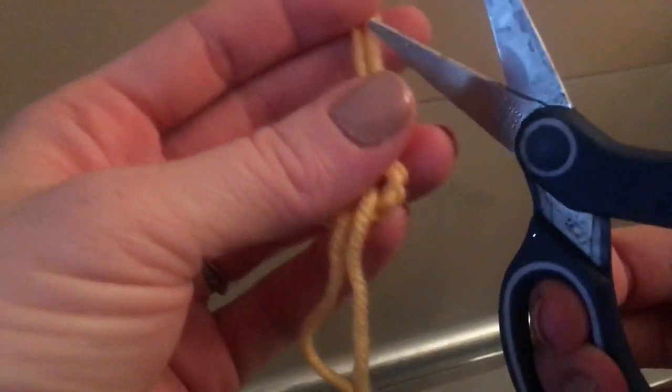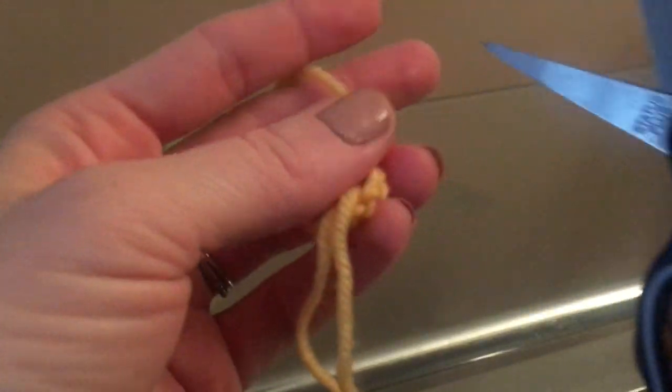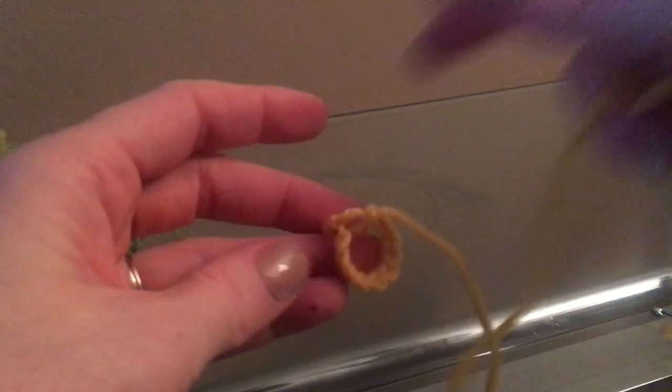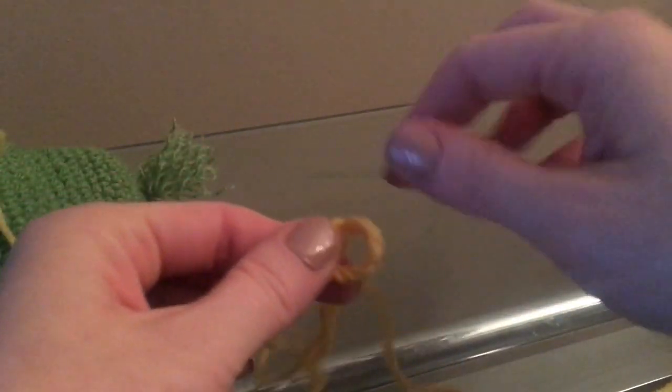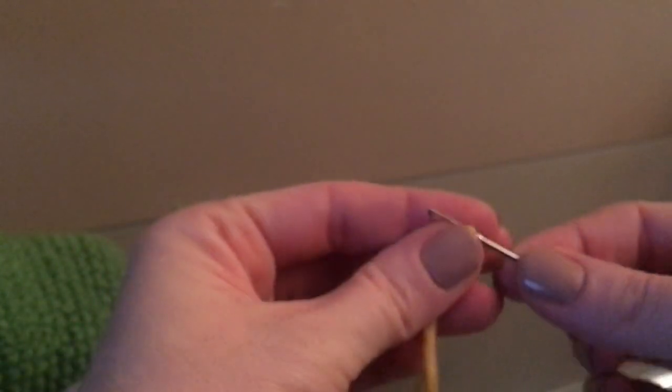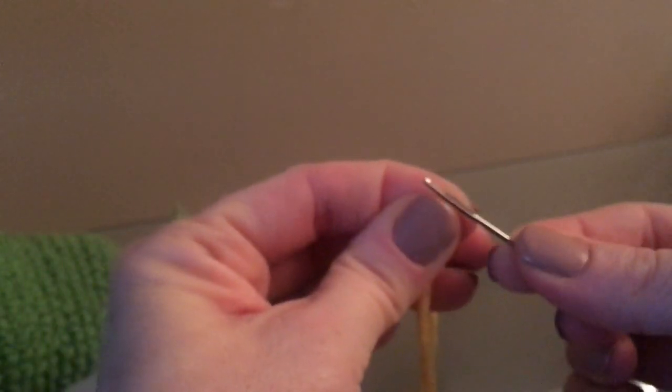And then just fasten it off with your scissors. Okay, and just continue to pull that right through. And like I said, it'll make sense to you in a minute why you're making such a long tail. And grab your yarn needle now. Okay, so you're going to grab your yarn needle, and here's a little trick how to thread it easily. Just fold it right over, pull it, and kind of work it in there. Okay, tug the little end through.